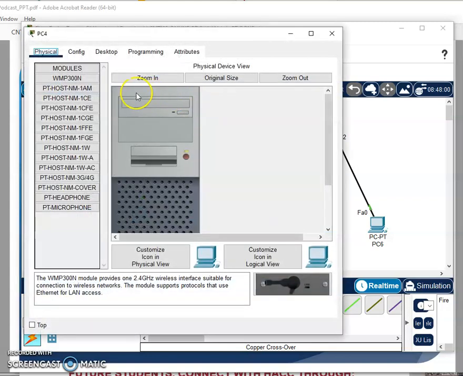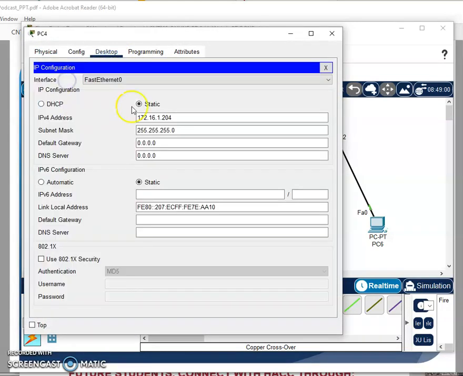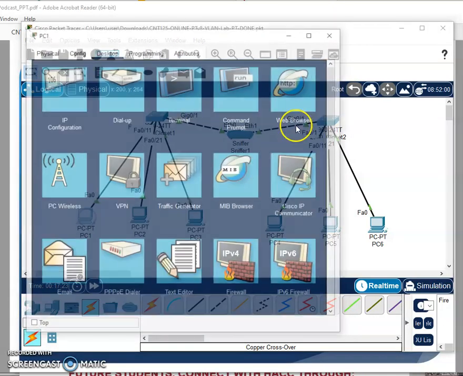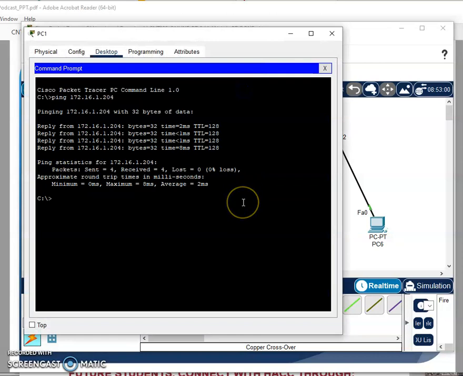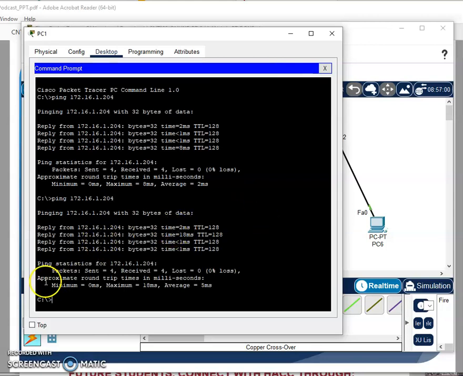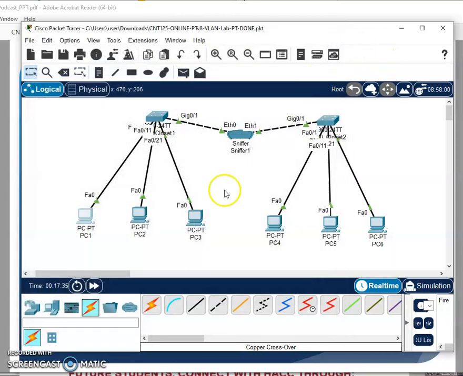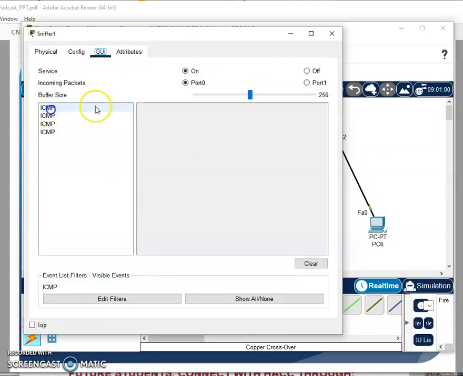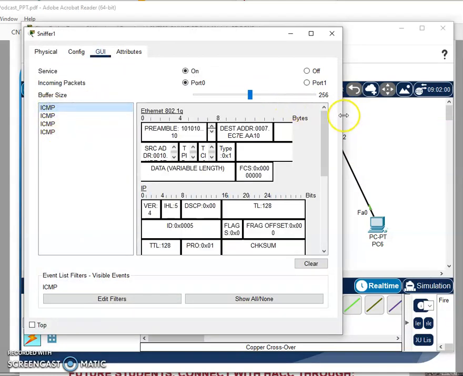So what IP does this guy have? Let's go here. He has 1.2.0.4, and I'm going to copy that so I don't have to try to remember it. I'm going to go over here, do a ping, and paste that address in. I should have some data moving across this link from this PC to this PC here. So now I'm going to open up my sniffer and look at that traffic. There are my ICMP packets.